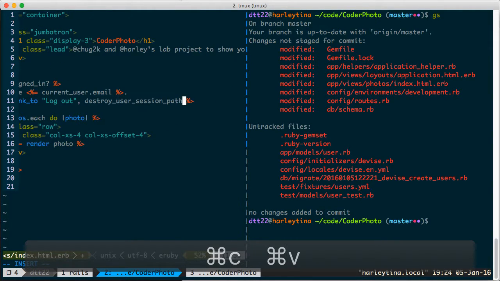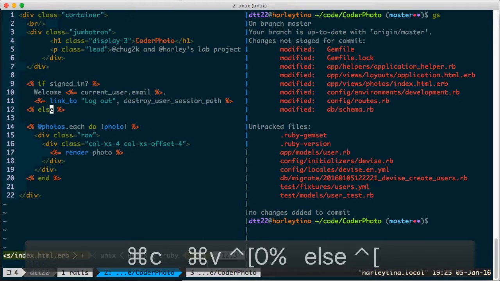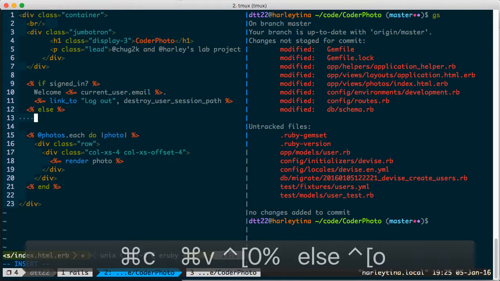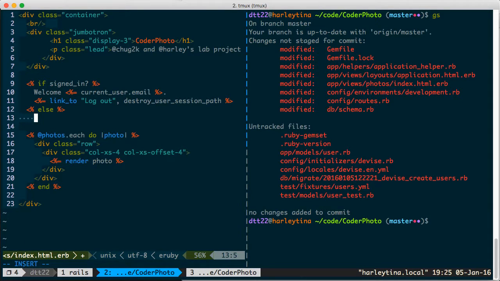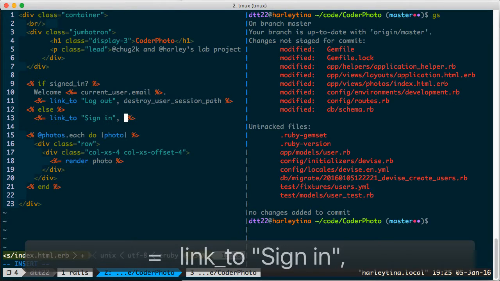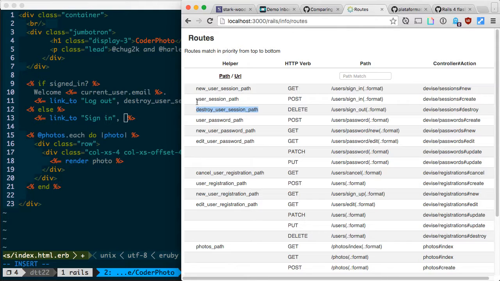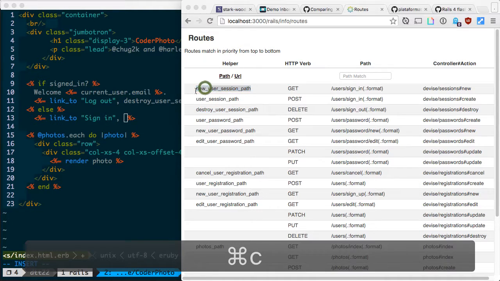I don't like calling it sign in, sign out because it's too similar. So I like calling it log out. And then maybe, what else? If we're not signed in, then what link do we show people? Okay, so here, yeah, I think it's the same. Sign in, sign out, I'm sorry, it's similar, right? So sign in, how do I do that? Which one do I use? It's a get request, right? So let's use that.